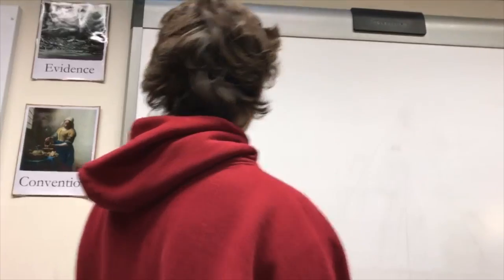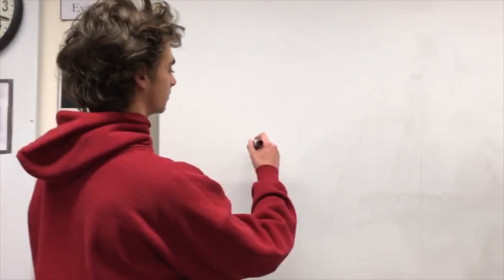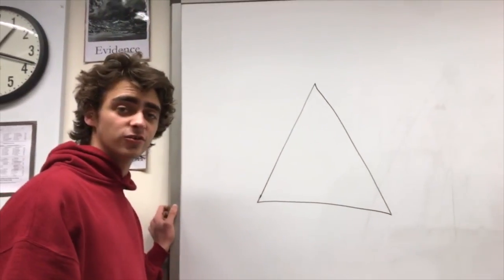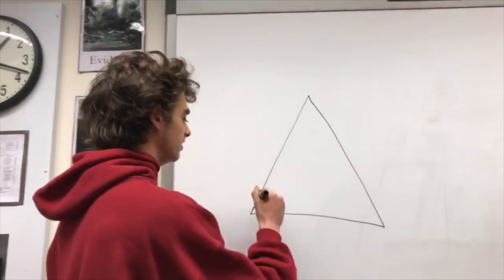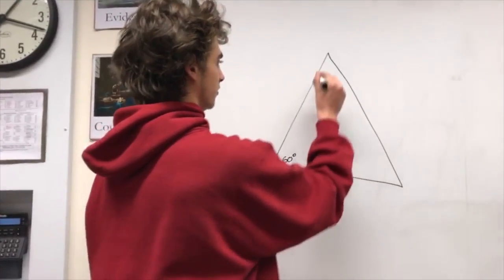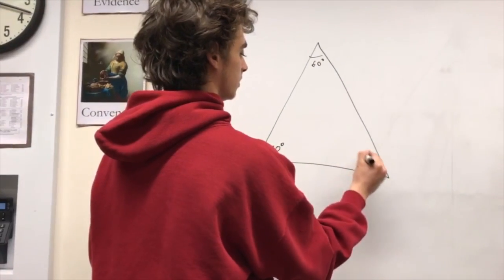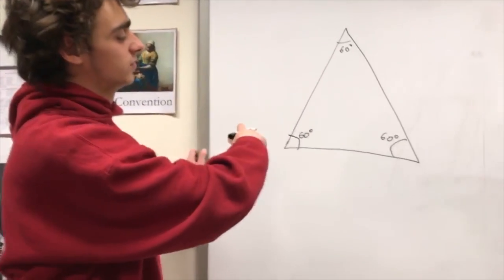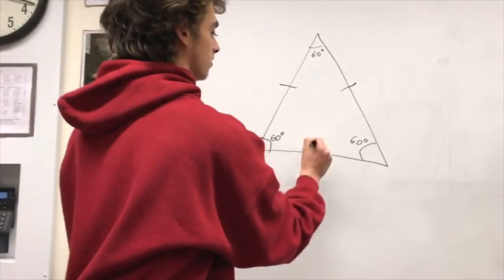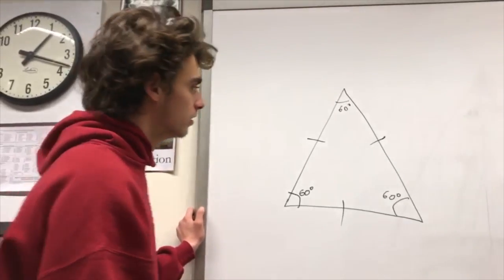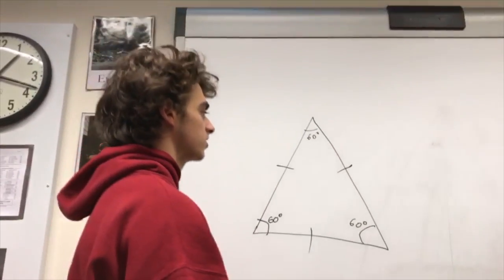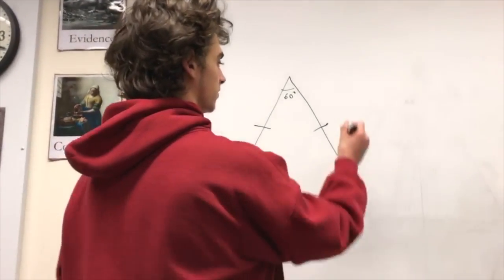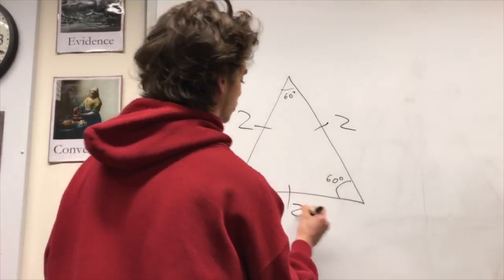So let's start. The basis of all triangles is an equilateral one, and a triangle has 180 degrees in it. By equilateral, each angle is 60 degrees, so they all have equal angles. Because they have equal angles, all of the sides are going to be equal as well, all of the sides are going to be congruent. So I'm just going to assign each side a number right now. You can assign it really any number, but in this scenario, I'm going to assign it 2. So each side is going to be 2.